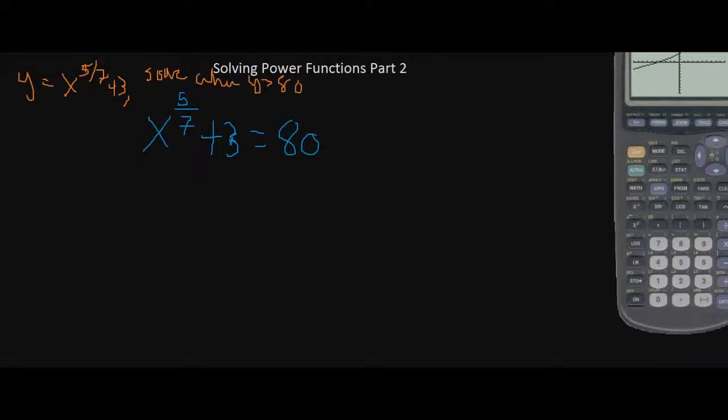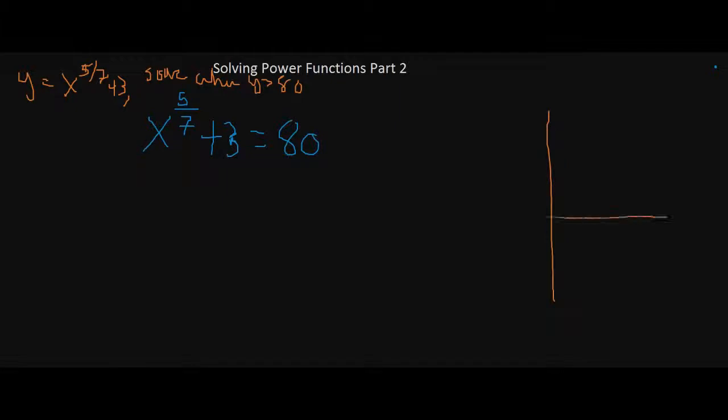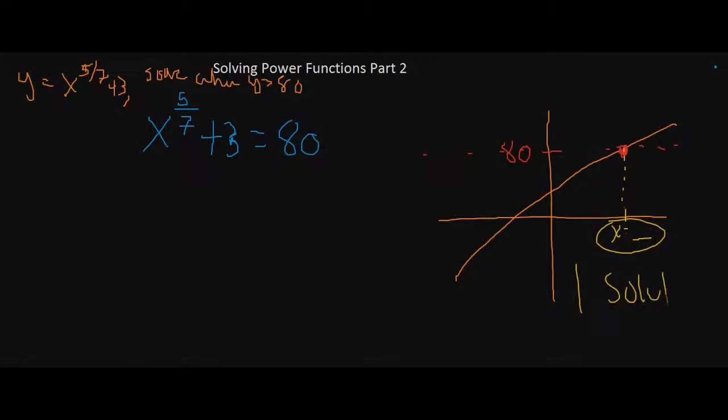If you notice, it kind of looks like a straight line. Maybe it looks a little wavy, but it looks something like this. So if I tell you to solve when your y value is 80, how many solutions should I get? It's only going to touch my function right here, so I really should only get one solution. I should get x is equal to some number here. I don't know what that number is, we're going to solve for it, but we should only get one solution.